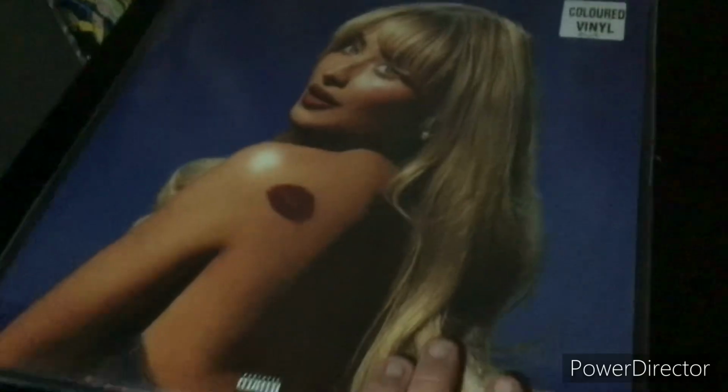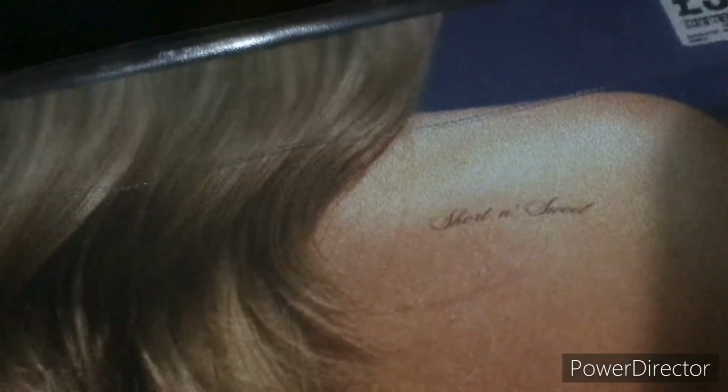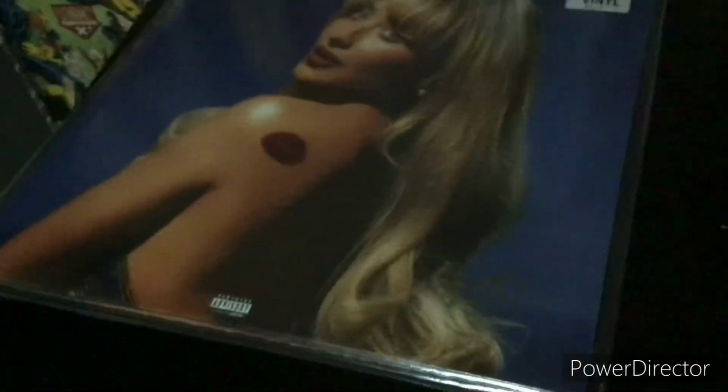So let's get started. Here's the front cover with Sabrina Carpenter. There's the side, it says Sabrina Carpenter, Short and Sweet. Got the logo there. And here's the back cover, and there's the back of Sabrina Carpenter, and Short and Sweet written on there. So yeah, let's have a look at this vinyl.